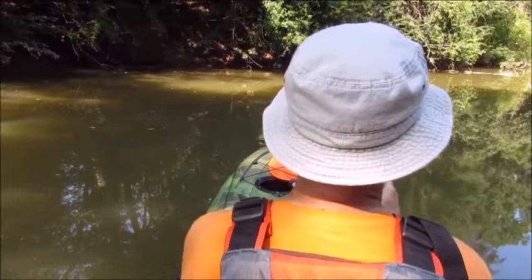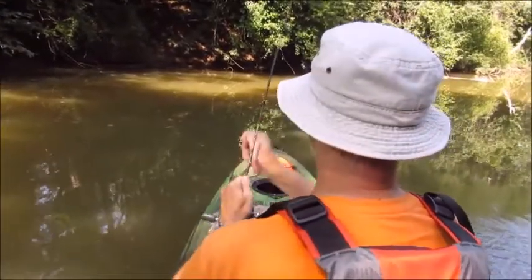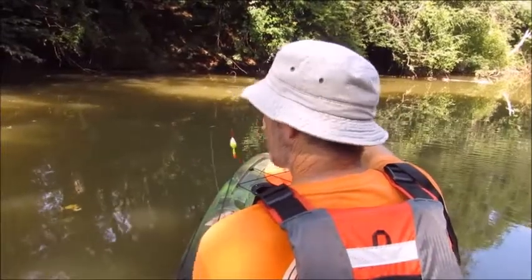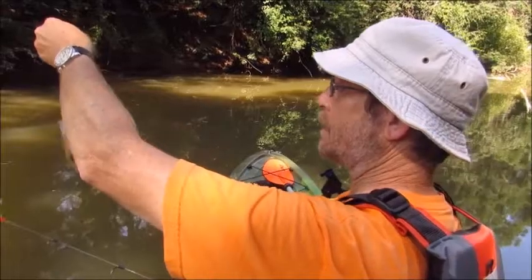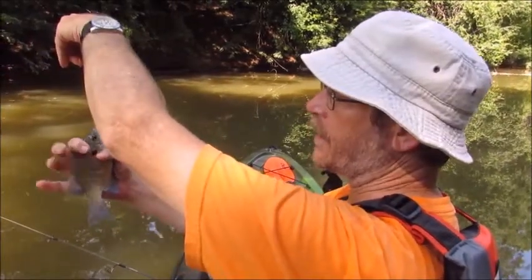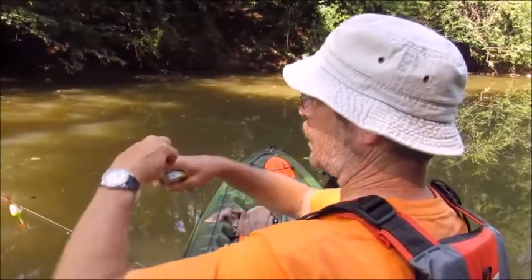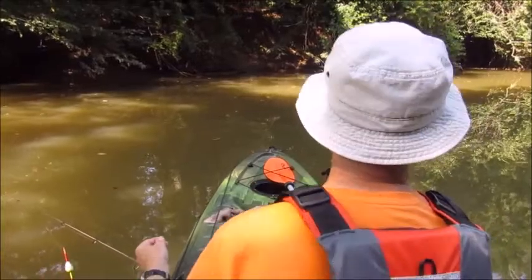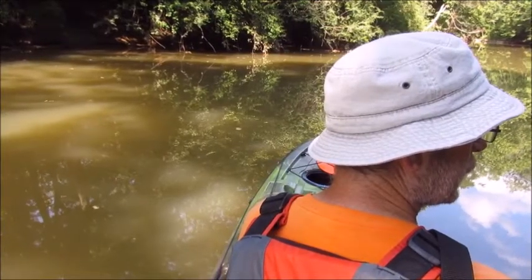There's a bite on the top — what is that? That ain't huge, but I believe it's got a little bit more to it than that last one. Now Mud Cat TV, this is a better example — a little bigger fish. Once he stops flopping, you come up above his nose and slide down, and that pushes them down so you can hold onto it. It ain't great, but it ain't no teeny one — it was fun. Whatever it was, it didn't get the hook in its mouth good.